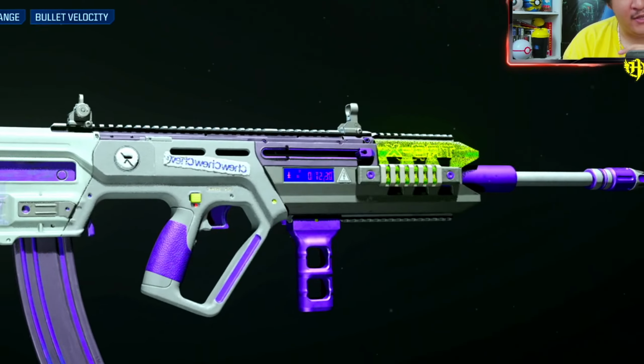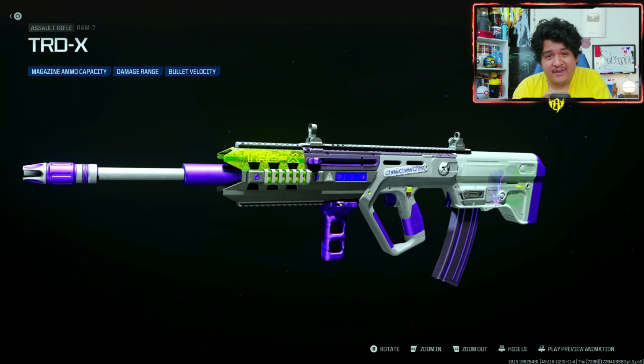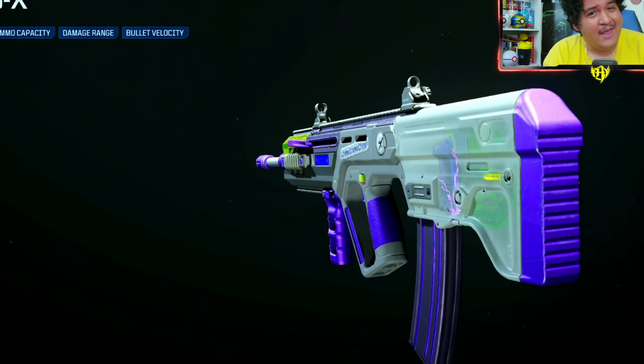So, what's up, guys? It's Terry here by Nino Kwaji, and welcome back to another video of Call of Duty Modern Warfare 3 Multiplayer. In today's video, we're gonna be rocking and rolling with a 100% accuracy, no recoil god gun, and that's gonna be the Ram 7 AR.